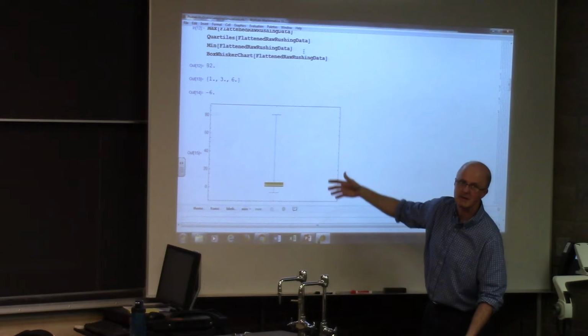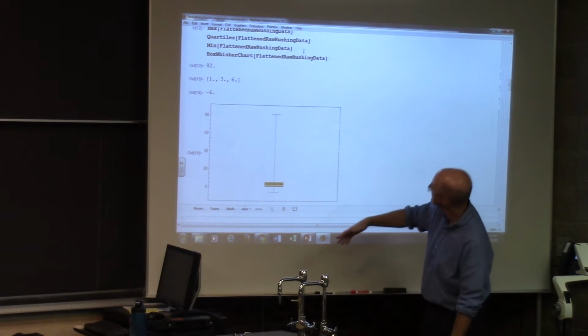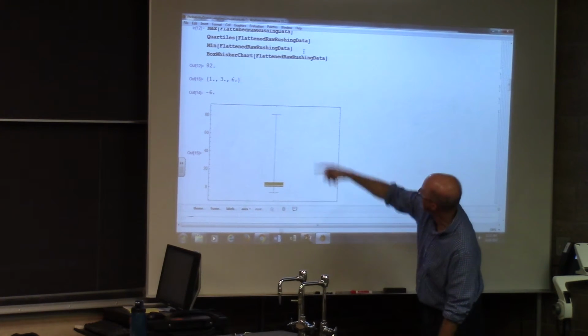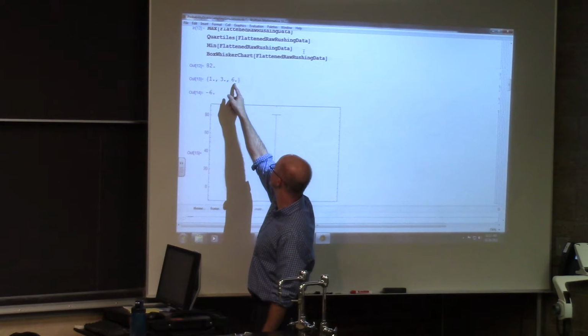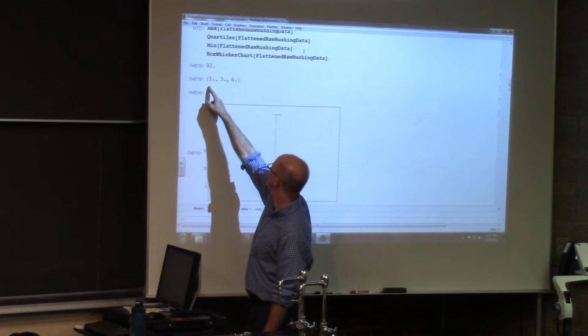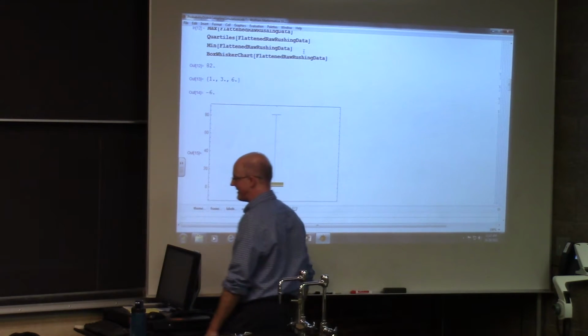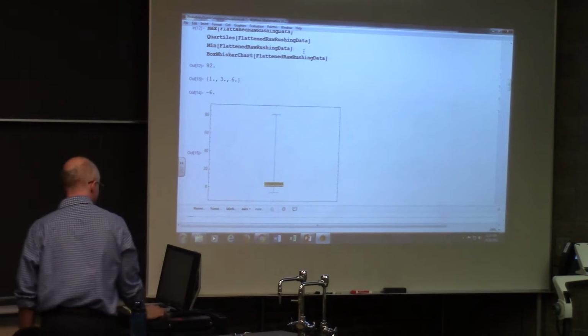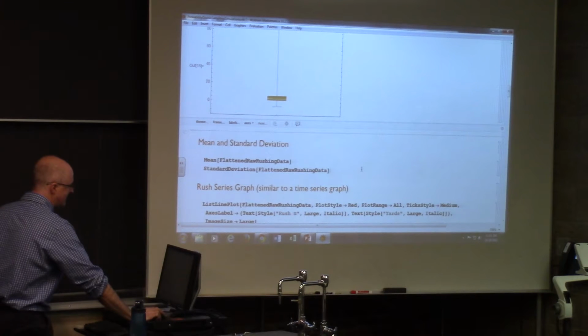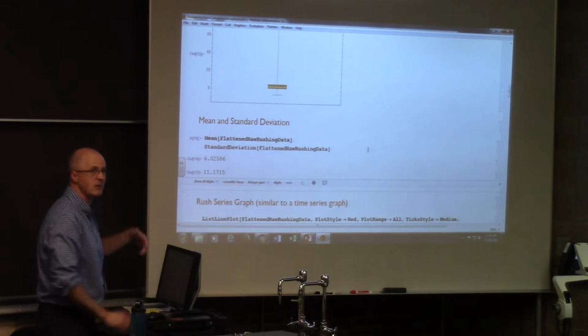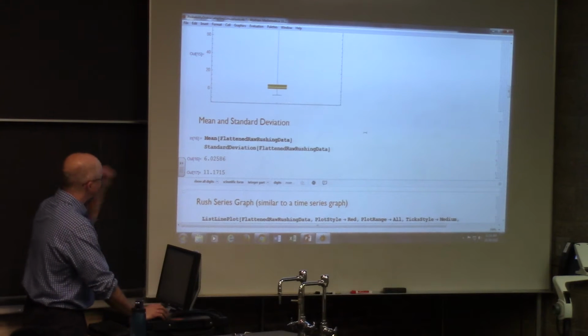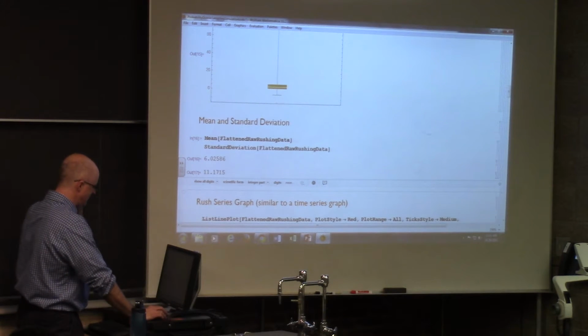Most of their rushes are going to be less than, say, 5 or 6 yards, but a very few were pretty long, like 82 yards I think was the long. Yeah, that's the maximum. The third quartile is 6, the median was 3, the first quartile was 1, and the minimum was -6. He lost 6 yards on one rush. You can also calculate the mean and standard deviation. He averaged a little over 6 yards a carry, which is amazing, and had a standard deviation of 11.2 yards.